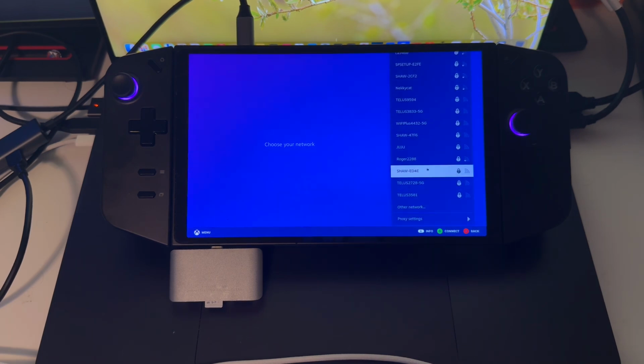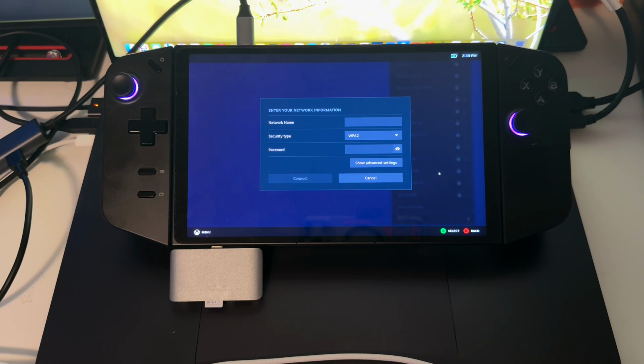So for whatever reason, and this is something that's not mentioned in the other videos, if you do have Wi-Fi 6E like I do, apparently SteamOS does not like allowing the password to be entered. So I'm going to type in, in my case, the Wi-Fi here. Whoops.